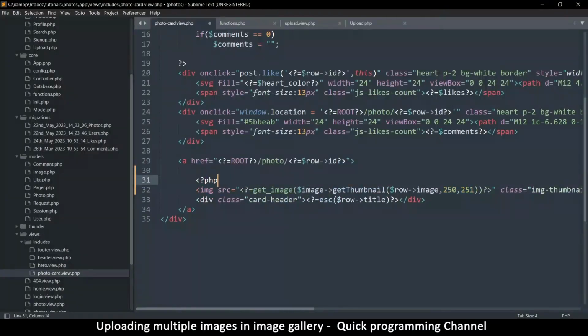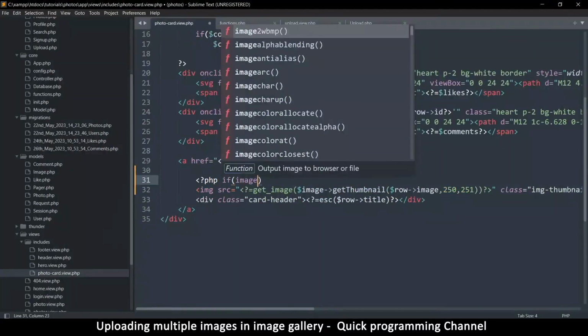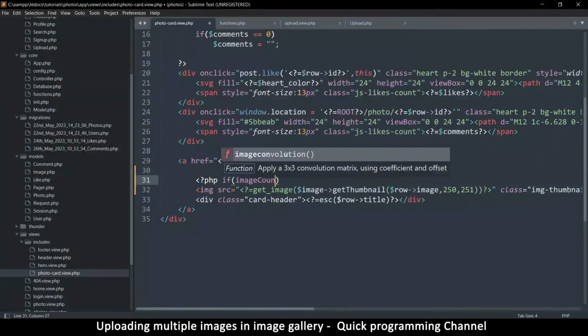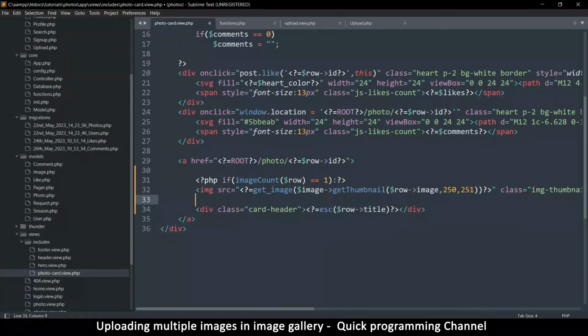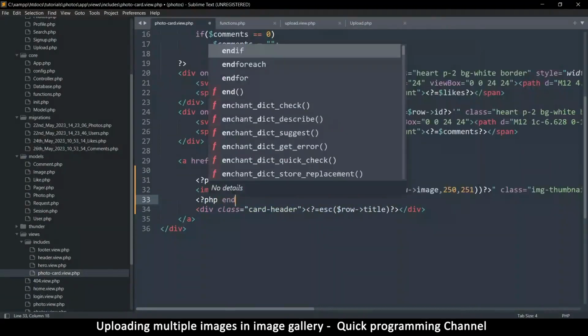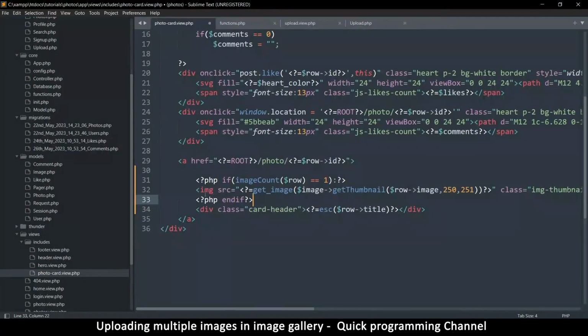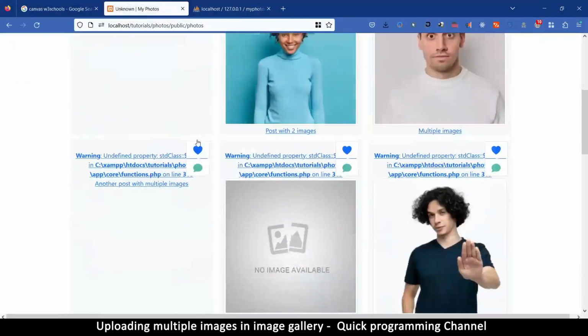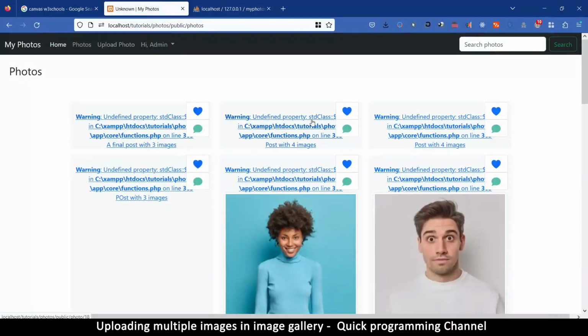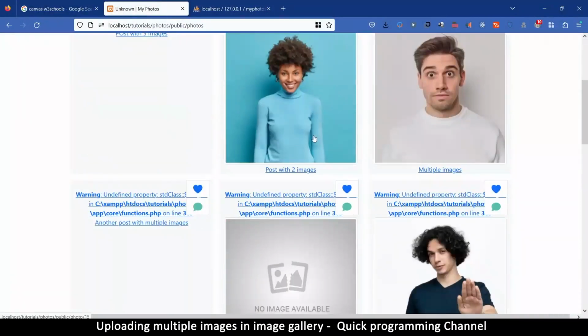So we do PHP and say if image count, we supply this row, is equal to 1, then we will just show this one here. Okay. So let's see what happens here. So undefined property image, what's going on here?